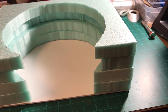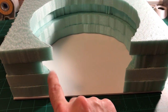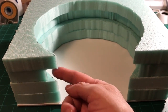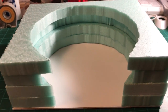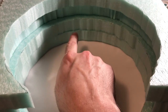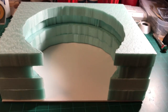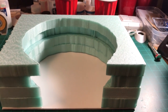Alright, so here's the basic shape. What I want to do next is probably get the 2 bottom ones glued together and then sand them smooth, and that way I can get the recessed one sanded out smooth and see how far I want it to be, and then I'll go ahead and put the top one on. The bottom ones also have some little openings cut out that are like tunnels that go through, so I'll work that out too, and then start just kind of hashing this out and getting it put together.